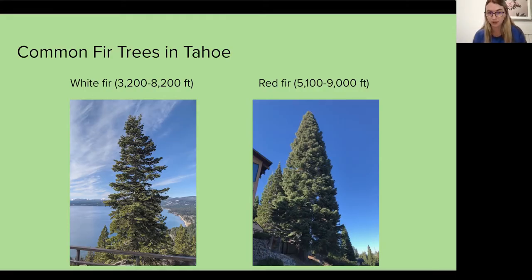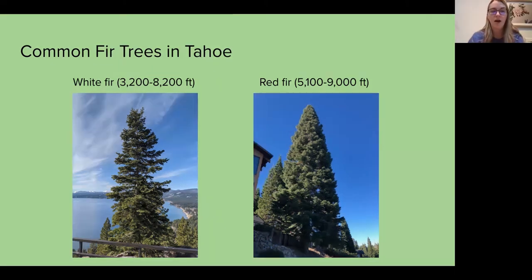Those are the 4 types of pine trees that we commonly see in our forests, but now we're going to go over the 2 types of fir trees and how to tell the difference between them. And that is white fir or red fir. And there are 2 main ways that you can determine what type of fir it is. You can look at the layout of their needles or the location of the tree itself. So white fir are generally found around lake level or lower elevation, whereas red fir are found at higher elevations. So if you're on a hike up further into the mountains, you'll be more likely to spot a red fir than you will be if you are on a beach near the lake.